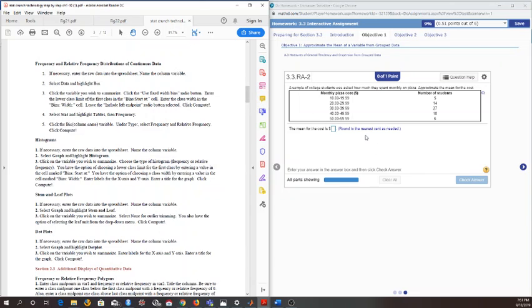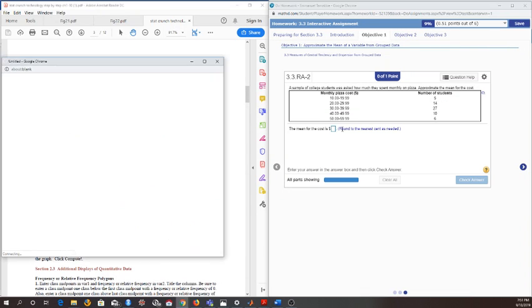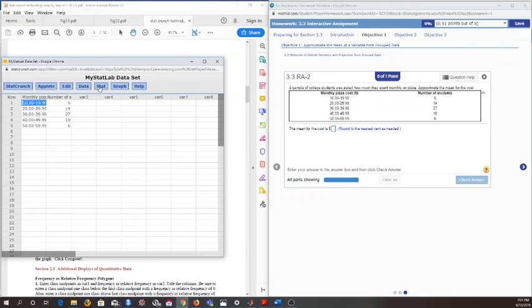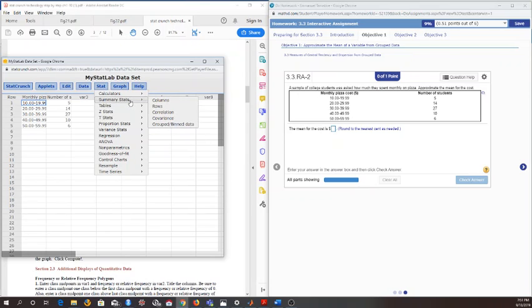So let's go into StatCrunch and get the table for this. The data is already binned, right? So we go to Stat and then Summary. Now, because the data is binned, we want the summary for the grouped data. Summary simply gives you all the values, the mean, the standard deviations, and so on and so forth. So because the data is grouped, I'm not selecting columns. If the data is not grouped, we just go to columns.